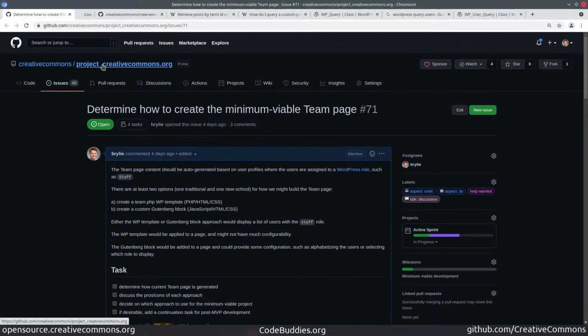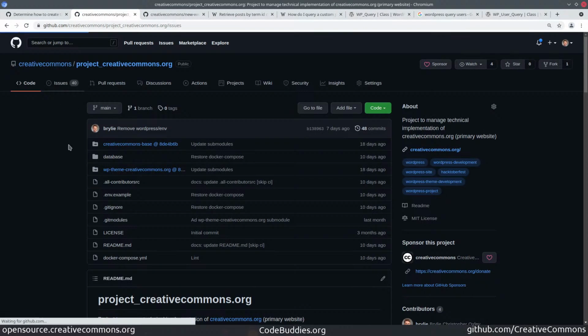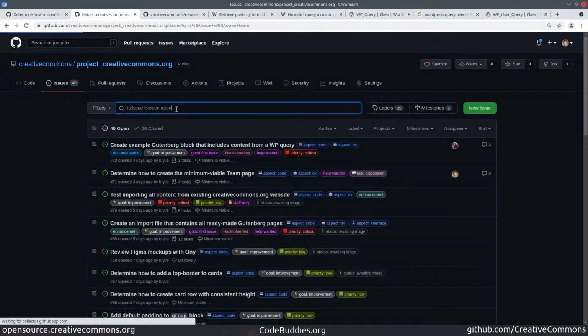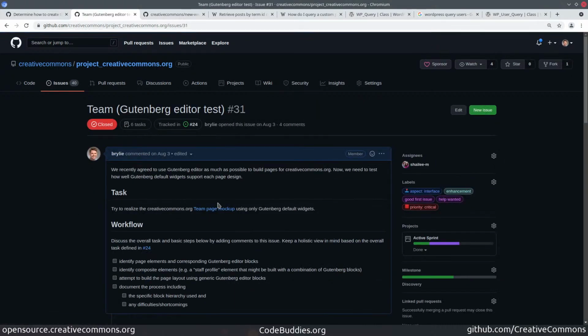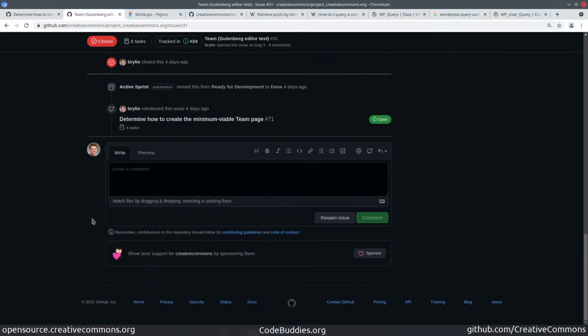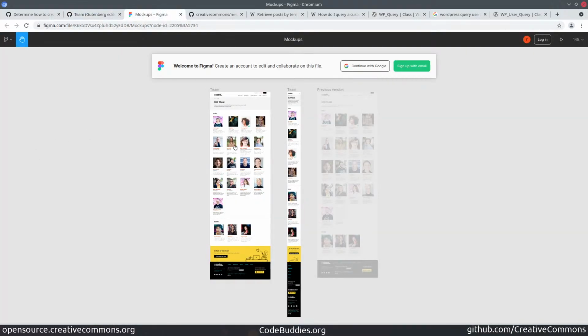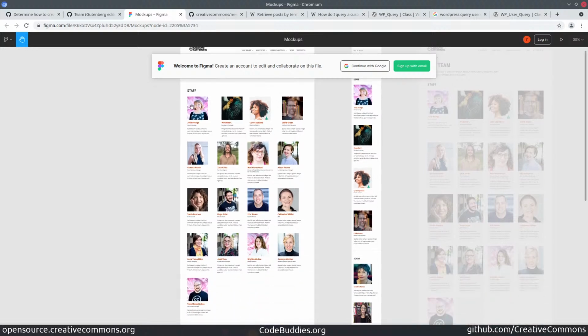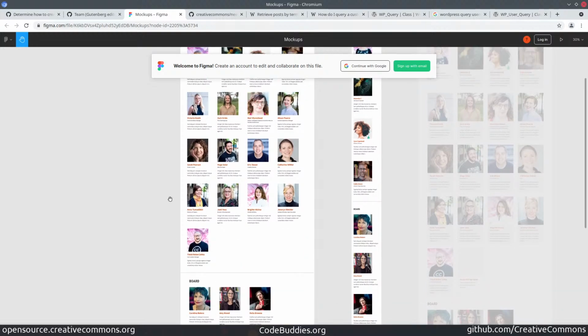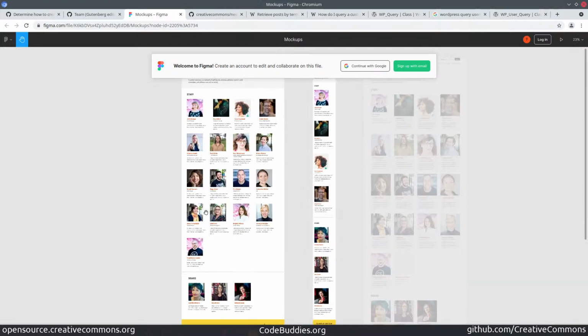I can show the mock-up for this real quick. I'll just reopen this. Well, anyway. So it should look something like this. Our team has some title and brief paragraph text, and then a grid of team members, each with their photo, name, and some other biographical information, as well as boards. So these are actually part of a taxonomy, a custom taxonomy.